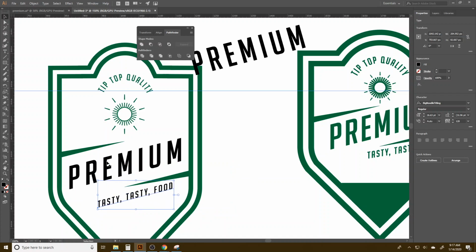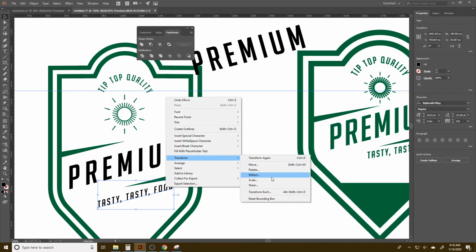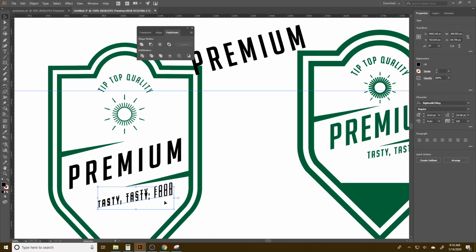Now, this right here lines up well with the premium thing here, but it doesn't line up well with this little slash mark. So if you wanted to shear this, so transform and shear, at this point it's -15, we could just do -10 instead, or rather, maybe how about 5 to get it down to 10. That would sort of line it up with that little slash there. So that's kind of up to you. What would you like to do?